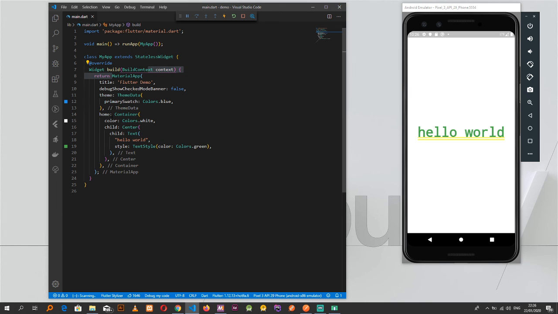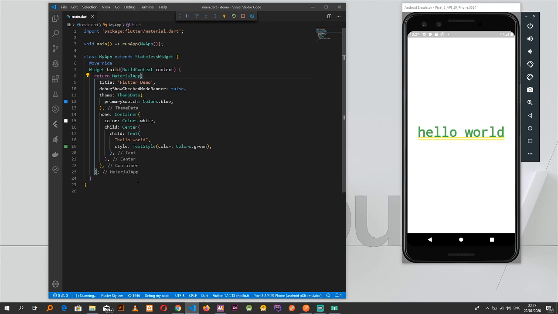Inside that MaterialApp, we take a home, which is an argument that this widget is taking, and inside that we are going to use one of the widgets that we chose, in this case the Container. And inside the container we also have a child, and the list goes on deeper and deeper, where you keep nesting widgets until you get something you want.